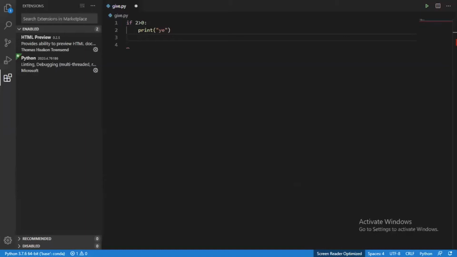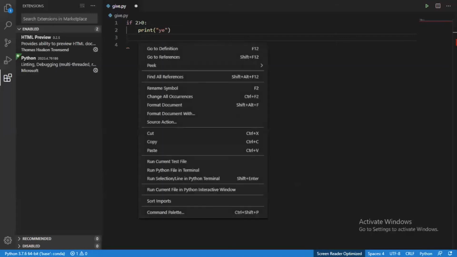So here is something more that one needs to know. If you want to run this file and see what output you get, there are 3 ways to do so. One is the one most of us know, that's Control F5. That's very common. The second is, as you are inside the file, you click your application key, menu, and here in the options that you get, you will find the option to run the current file.